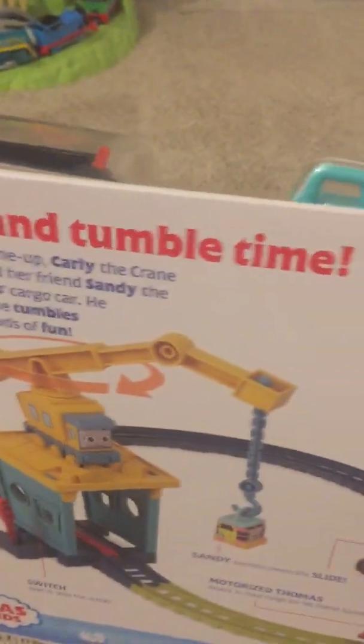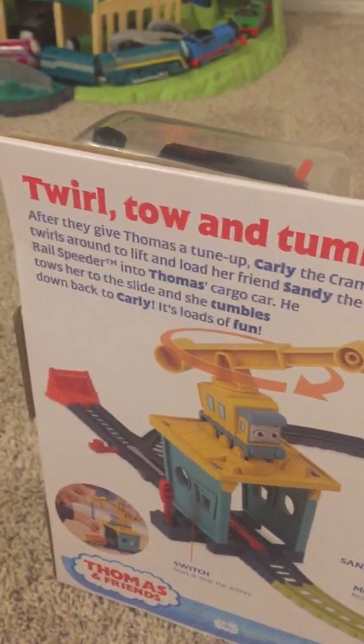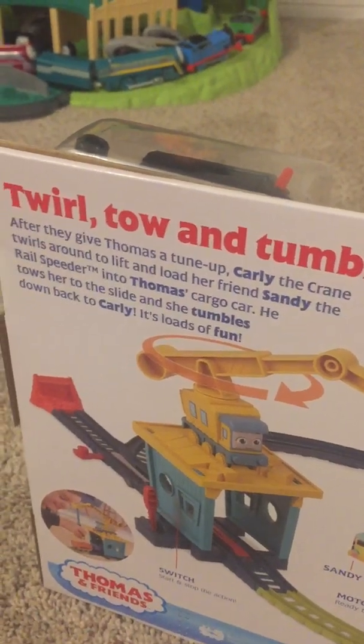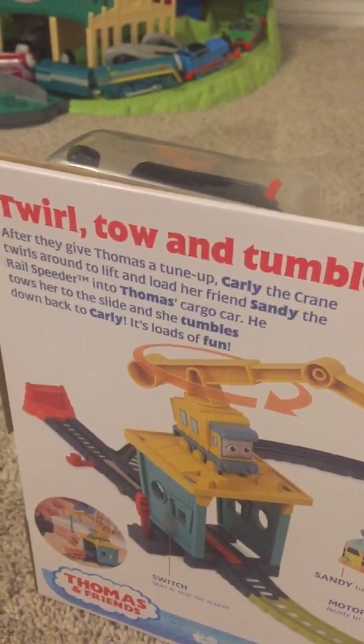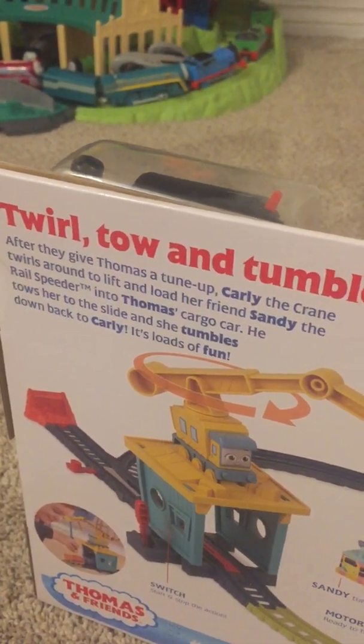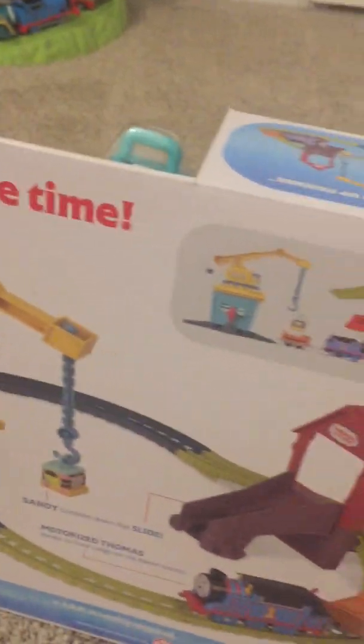Twirl, tow, and tumble time. After they give Thomas a tune-up, Carly the crane twirls around to lift and load her friend Sandy, the rail speeder, into Thomas's cargo car. He tows her to the slide, and she tumbles down back to Carly. It's loads of fun. We'll see about that.